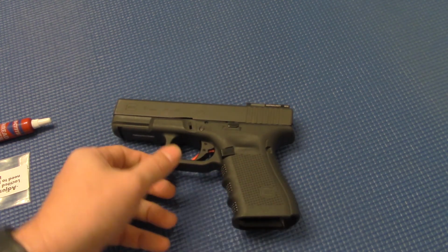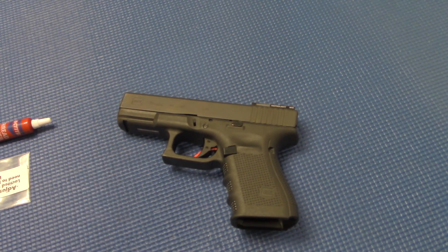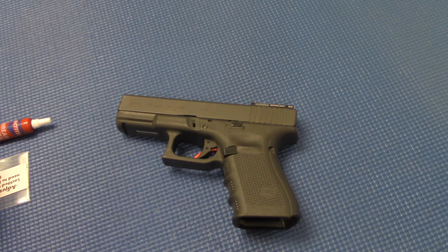We'll check it out and see how I like it once we get it out on the range. Just playing around with it, doing some dry practice. I really love the way it feels. It's definitely a lot lighter, definitely more comfortable. But yeah, looking great. Can't wait to get out and test it.